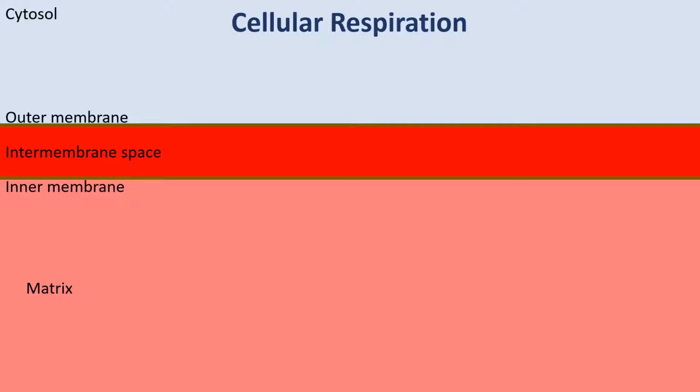Now here we have a close-up of the mitochondrion membrane within the cytosol. The blue region is the cytosol or the cytoplasm, and here we have the outer membrane of the mitochondrion, and here we have the inner membrane. The dark area in between is the intermembrane space, and this lower area is the matrix, the compartment within the mitochondrion. Now, in order to fully understand what's occurring during cellular respiration, we need to know where metabolic events are occurring. Some are going to occur in the cytosol, some will occur in the matrix, and some will occur at the inner membrane and in the intermembrane space.